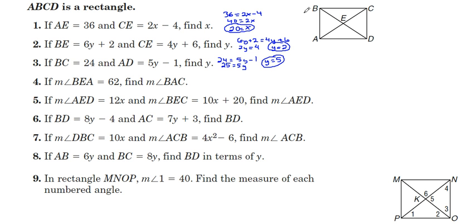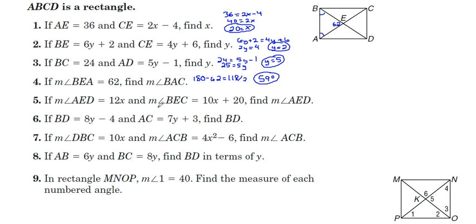Okay, for number 4, the measure of BEA, that's this angle right here, is 62. Find the measure of BAC. Okay, well, we'll label this here. BEA is 62. And I know that these two angles right here are congruent. We have an isosceles triangle here. So these two angles have to be left over from 180, we simply need to take 180 minus 62, and we are left with, let's see, 118. And then I'm going to divide that by 2 to be broken into those two angles evenly, and we are left with 59 degrees.